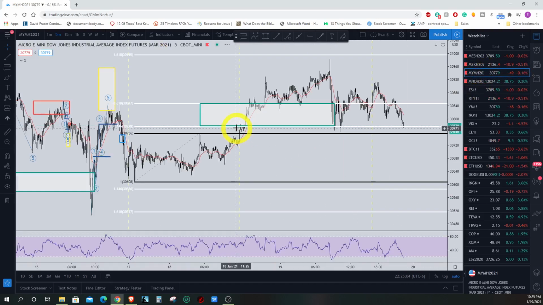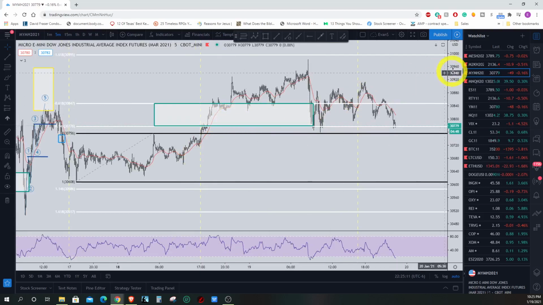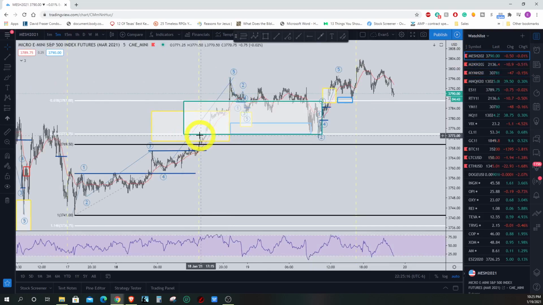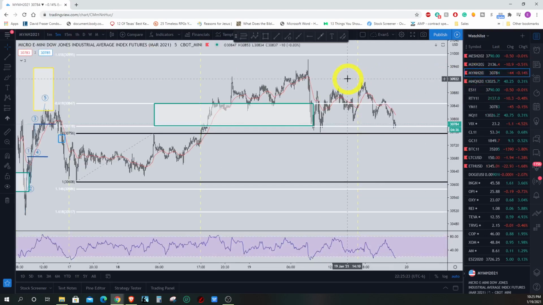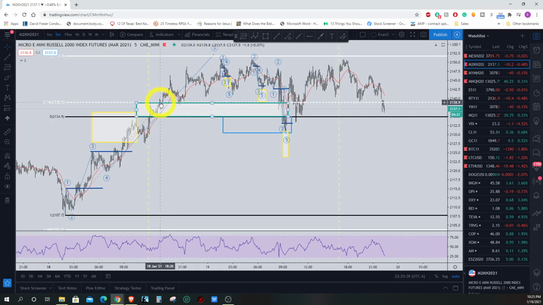For this one, for the Russell, now going over to Dow Jones, same thing. It's kind of rare when all three of the markets all do the same thing, meaning they all skipped the 1.146 and went up to the 1.618, or most of them hit the 1.618: the S&P 500 and the Dow Jones both did. The Russell did not. It almost hit the 1.618, but it didn't. But they still all skipped the 1.146.